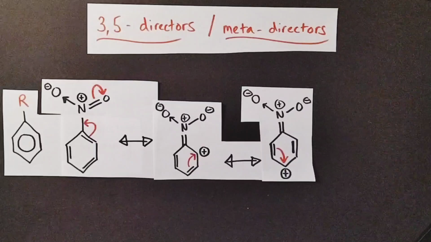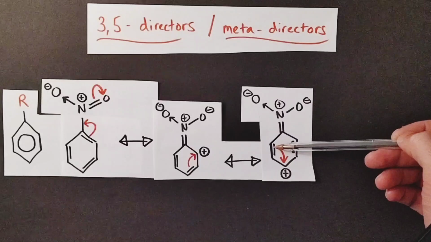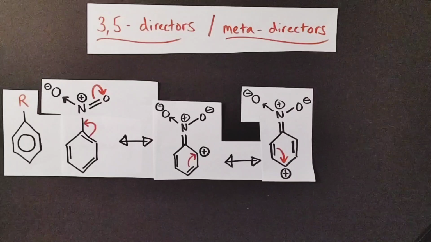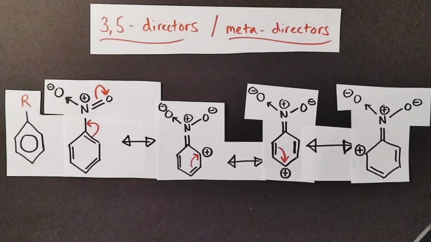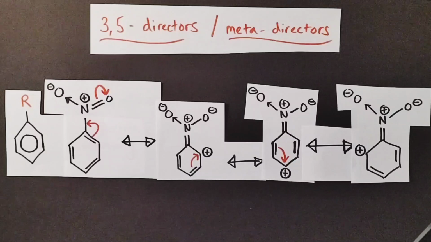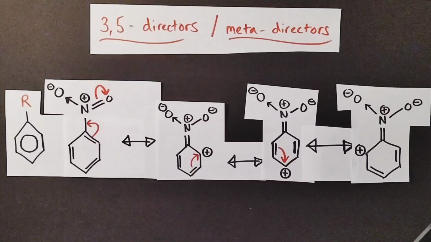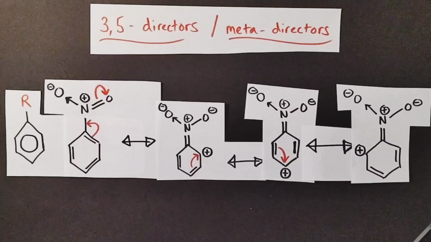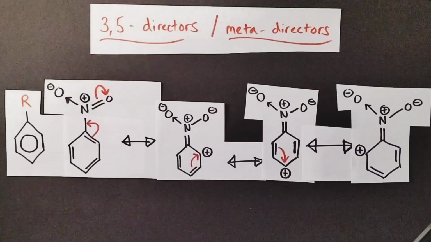And let's finish off this sequence with what happens next, or what could happen next in terms of resonance. So if this positive charge is here, it's going to pull electrons away from this double bond area here. These electrons are moved towards this positive charge to nullify it, and that will lead to the final resonance structure I'll show you now. Here you can see the final resonance structure for nitrobenzene, and again you can see the positive charge is built up on carbon number 6, meaning again carbon 6 will not be a good point of attack for any approaching electrophiles. Instead, it's going to go for where there is electron density still remaining, which is going to be positions 3 or 5, hence why we call this R group a 3,5 director rather than a 2,4 director.